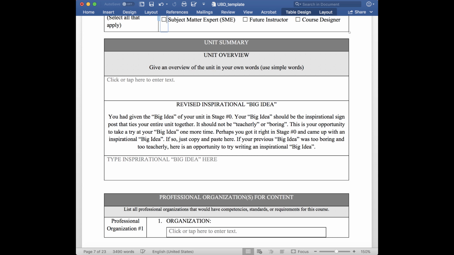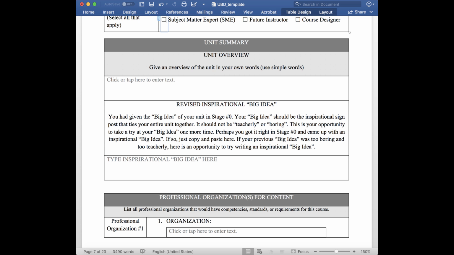We want to use simple words to get your meaning across to a wide audience, people that may not necessarily be in your field or domain. You don't want to use terminology that would put off anyone or may prevent them from taking your course when they may actually benefit from it.